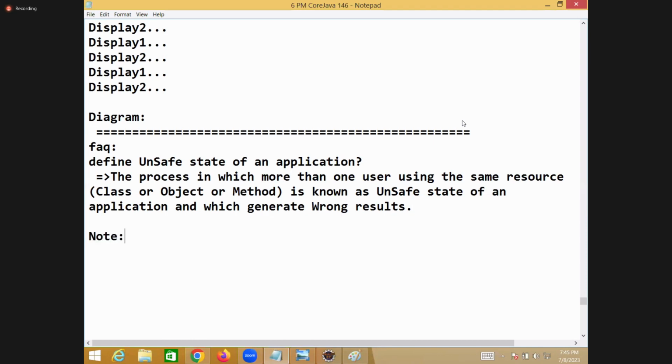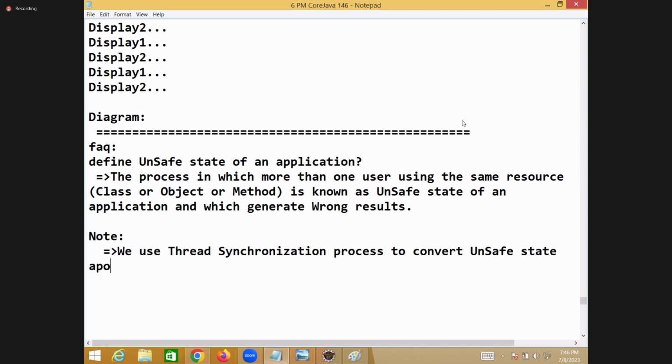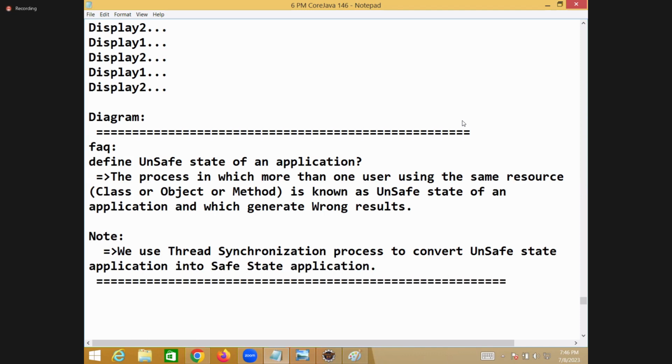Note: we use thread synchronization process to convert unsafe state application into safe state application.